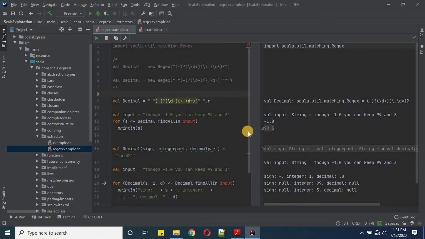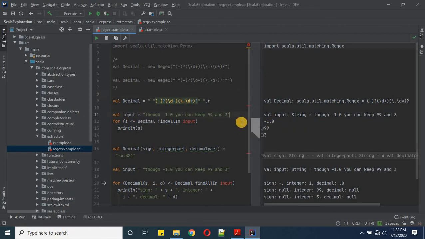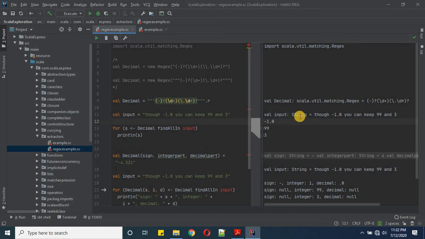Okay, so here we have input defined as a string -1.0, you can keep 99 and 3. And here when we were iterating over, we have got the outcome as -1, 99 and 3. So that means our decimal regular expression is working fine.